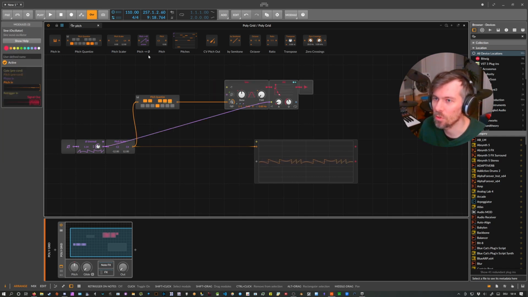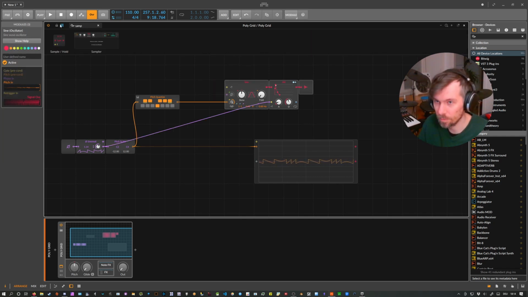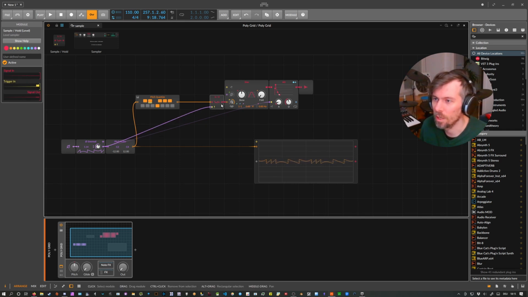So we need to use a sample and hold before here we go into the pitch input. And we need to trigger this here with our trigger signal. And now we get some kind of stepped input. You can see here, this is how basically the pitch signal looks like now. This was the pitch signal before, you see all kinds of glides and transitions here. And this red one here is basically after this. So we can change the signal a bit.